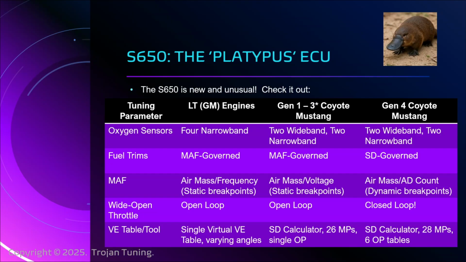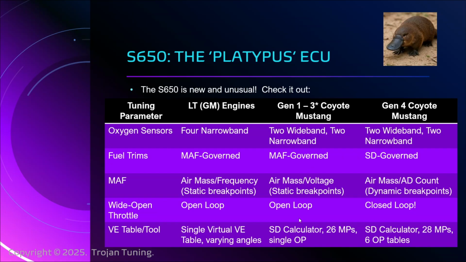If you ever really want to know more about it, I highly recommend you look up Cringer on the HP Tuners forum. He understands it probably better than anybody and spent a lot of time explaining it to me. But it's one big gangly table that is hard to work with, and we account for the camshaft's varying angles within that single table. Gen 1 through 3 Coyotes are a little more bite-sized.